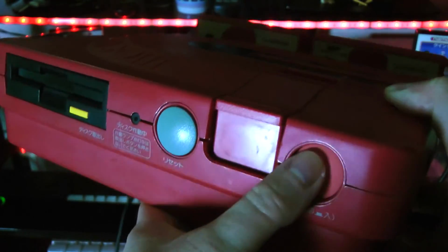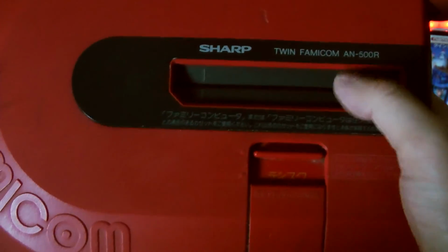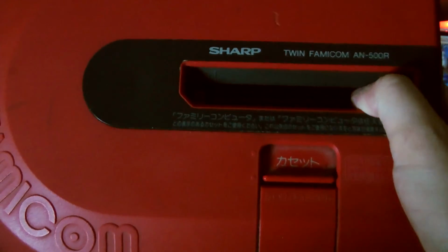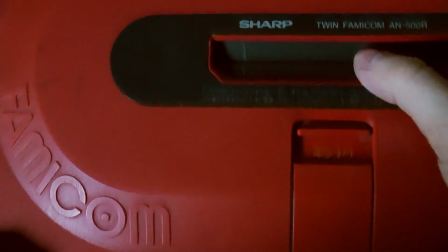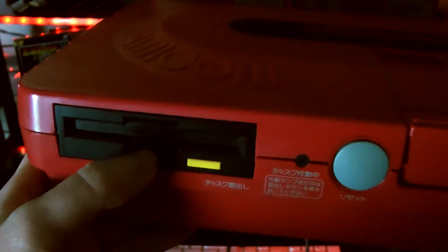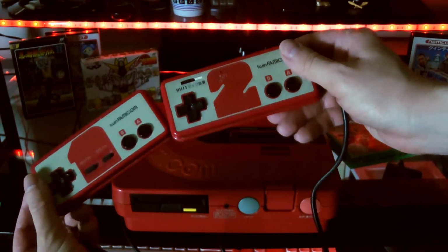Off to the left is the Famicom Disk System. Up top is a toggle switch between cartridge and Famicom disks. It only allows you to choose between cartridge or disk. You cannot have both in at the same time. On the back of the system are two wired-in controllers, much like the original Famicom.